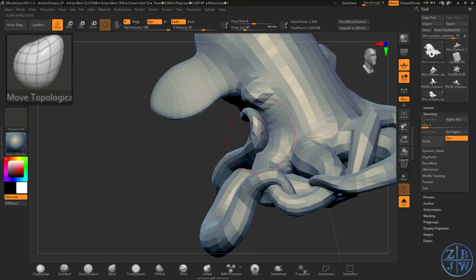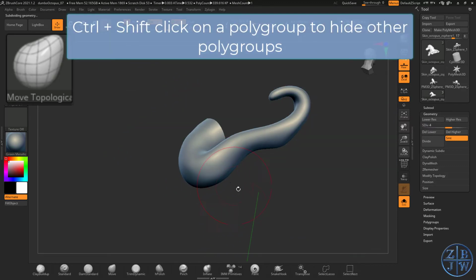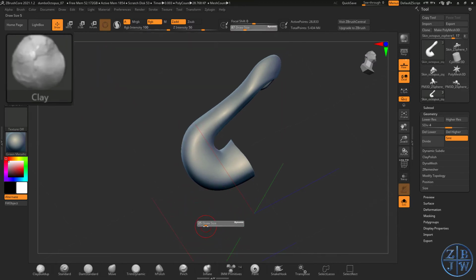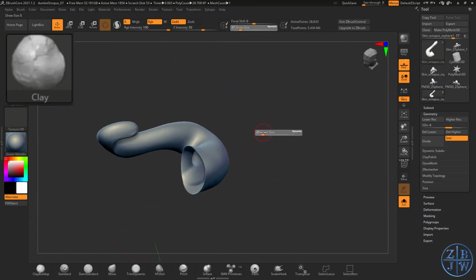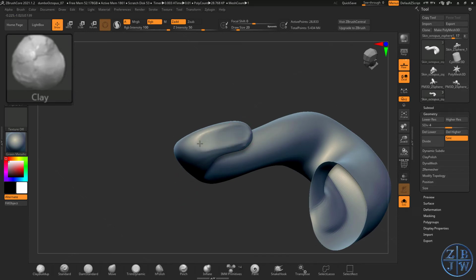Anyways, to get that groove in the bottom, I'll go to a higher subdivision level, like say subdivision level 4. And I'm gonna hold Ctrl and Shift and click on that just to isolate it. And then I'm gonna use the clay brush. I'm just pressing S to bring up the hotkey so I can change my draw size. And then I'm gonna hold the Alt key and just kind of brush this groove in here. And I wanna make sure, I'm gonna start from the beginning and the end and then figure out where they should join up in the middle.